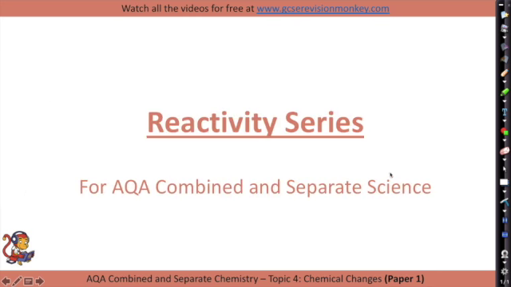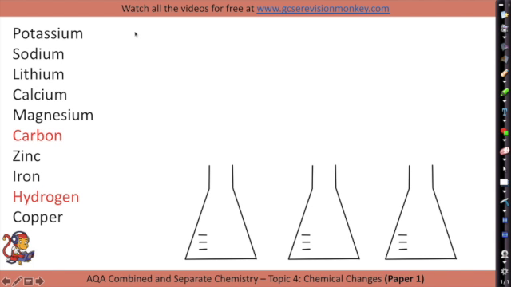Now we're going to look at the reactivity series. The reactivity series is how we list metals in order of their reactivity. So here we've got potassium, which is most reactive, and then copper, which is least reactive. Copper is really useful because it doesn't react with many things. It doesn't react with water, so you can use it as water pipes and things like that. Also, not on this list, but you'll find substances such as gold. They're completely unreactive, which we'll talk about later when we're talking about extracting metals.